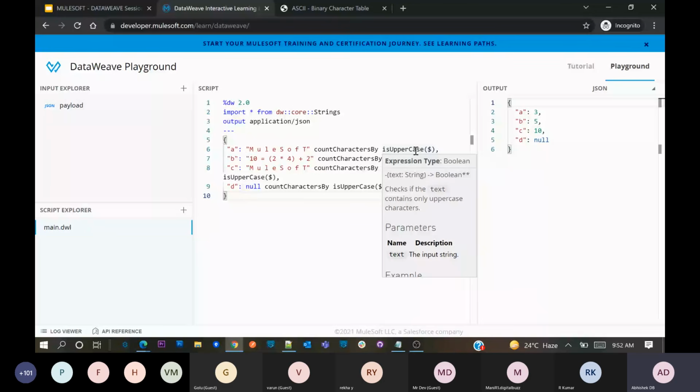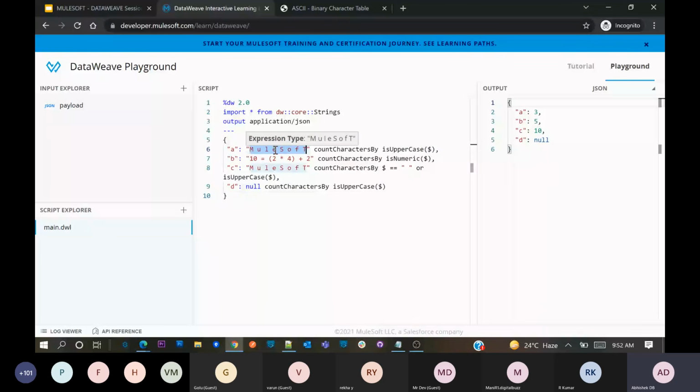In this string, even though I have spaces, small letters and capital letters, count character by is uppercase is my condition. I need to count only those characters which are uppercase. So in this I have got 1, 2 and 3. Three are uppercase, so it will give me the output as 3.